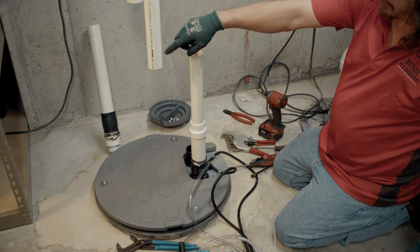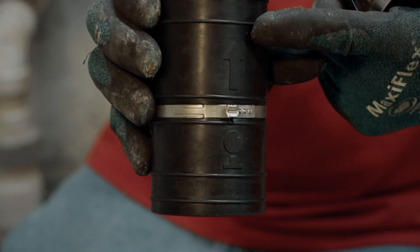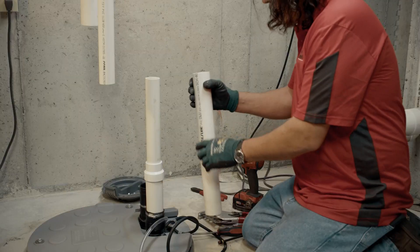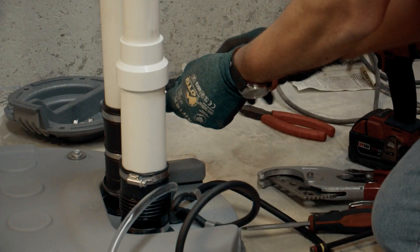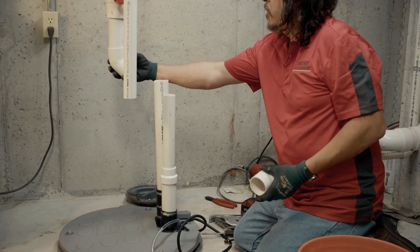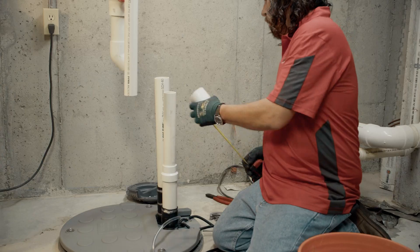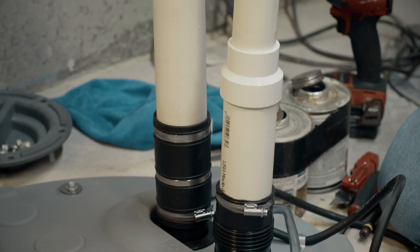Now I'm going to connect this pipe to that pipe. This fitting has a check in it and also has an arrow on the side for direction of flow — the check valve goes on the discharge side. Now I'm doing the lower band. I just have to adjust, and SantaFlow likes 45s. That's it.